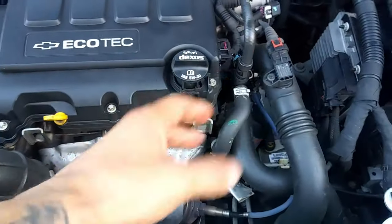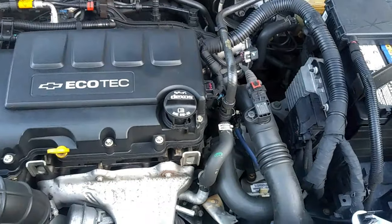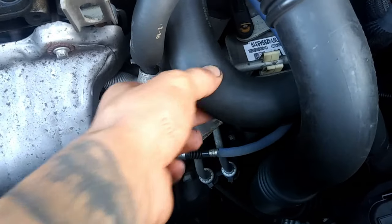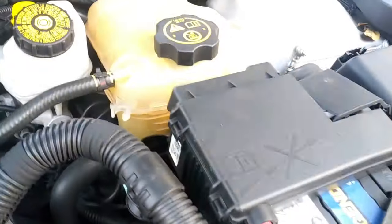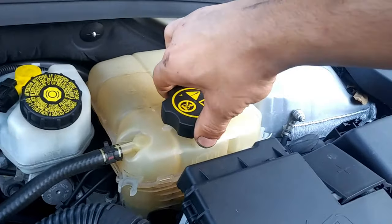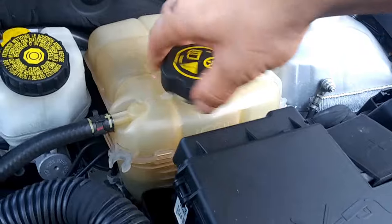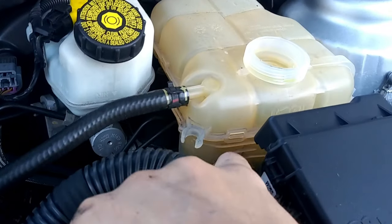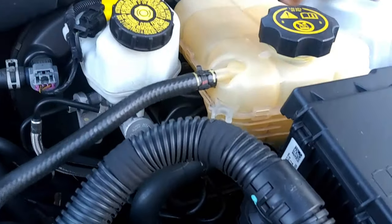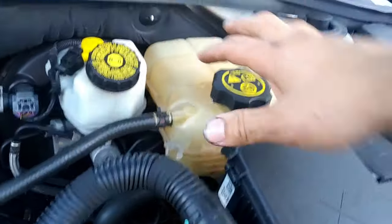Be careful if you're going to open up the system — make sure the whole system cools down because there's still pressure in it. Let it sit for a few hours until it's nice and cold and you can touch everything. If the reservoir hose is squeezable, you're good to open the cap slowly. Earlier the coolant was at the halfway mark, but with all the back pressure it pushed right back up — that's because it's at its boiling point and the pressure needs to escape somewhere, so this is the only spot it can.